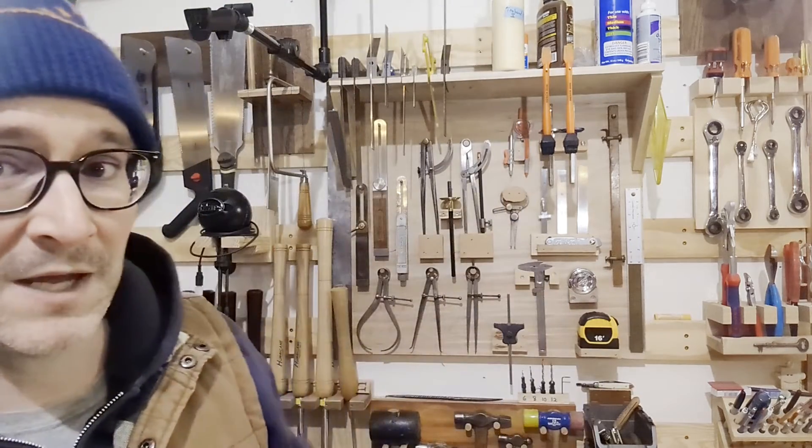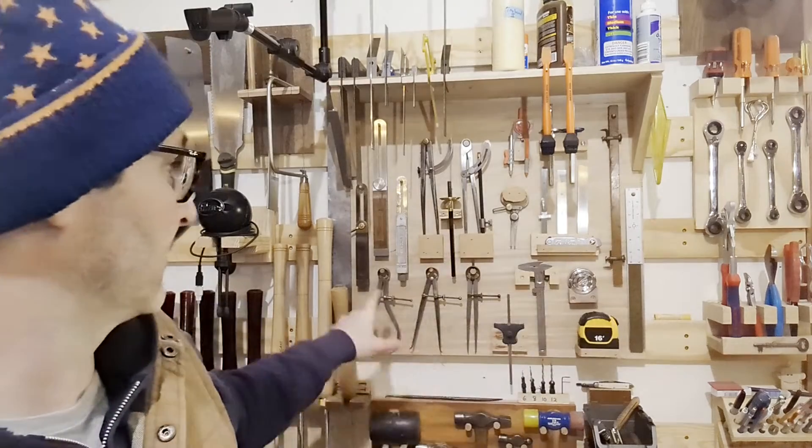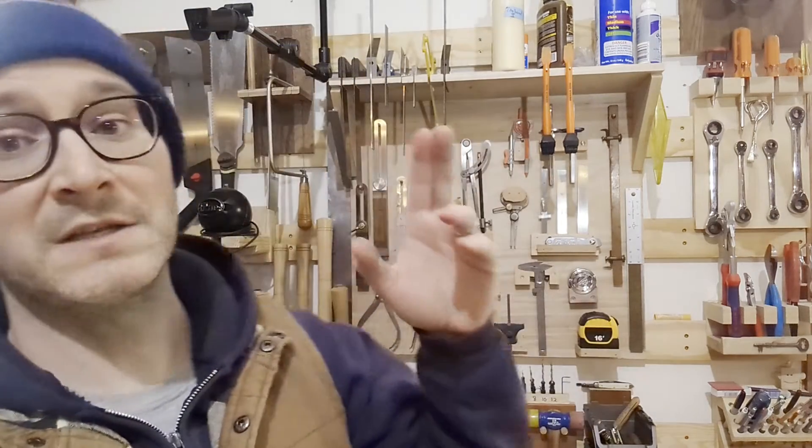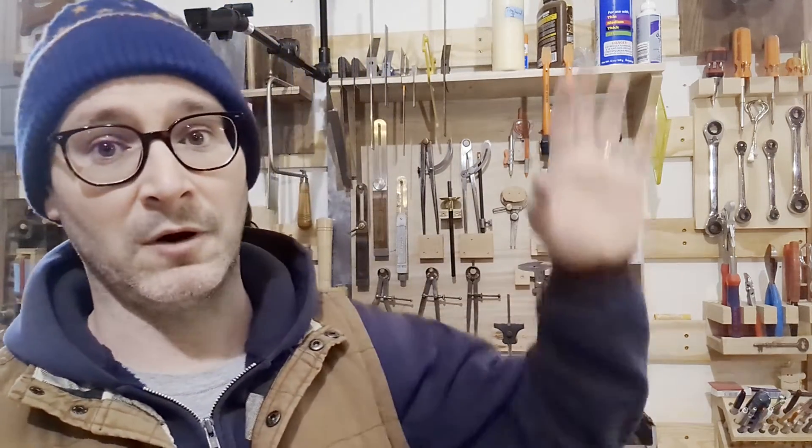The first real thing to notice is that the main back wall of my shop is covered in French cleats. All the tools I like to use often are mounted on this wall, usually within arm's reach of the workbench. My lathe is up along the wall to the side and all the tools I need for the lathe are accessible from there. I have a really high ceiling — about nine or ten feet — so I have French cleats that go almost all the way up, giving me storage all the way up. If something is really obscure that I use maybe once a year, I have to get the ladder out, but at least it has a place and I'm using as much of my space as possible.